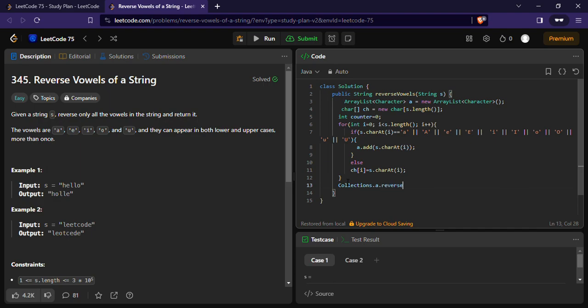I'm not sure exactly about the function, but we'll try this. We'll try to reverse the characters in the list.